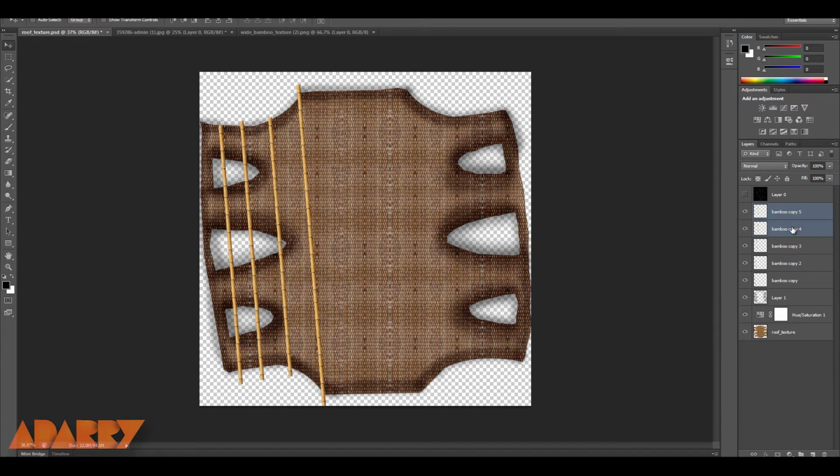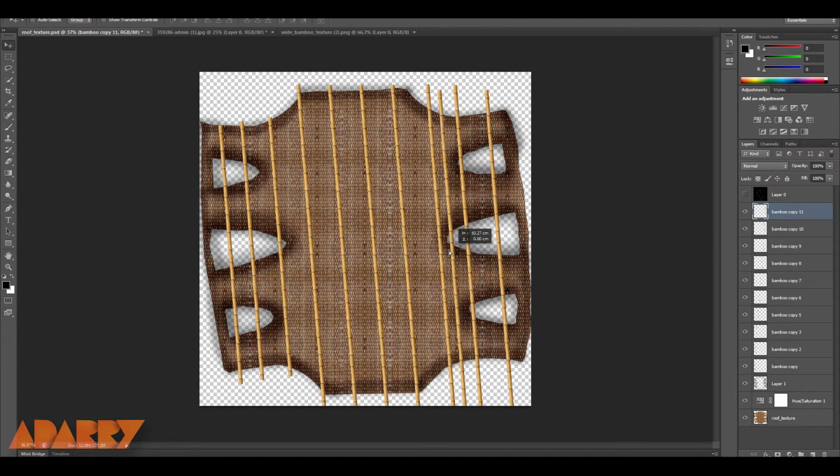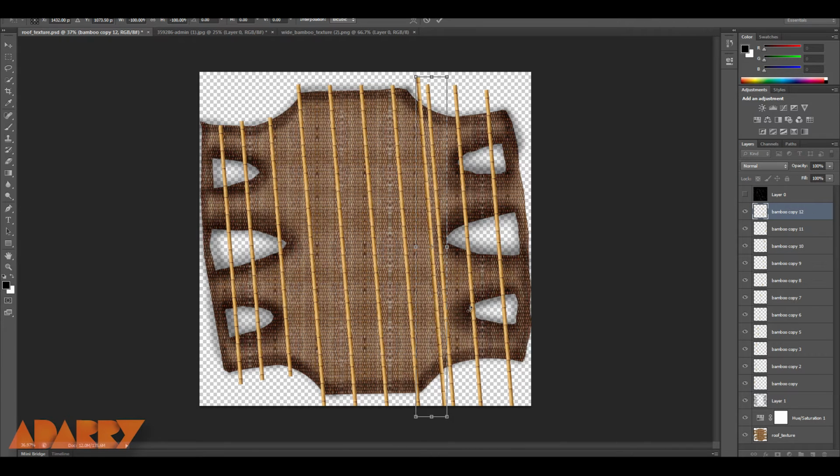Merge these two together and to here, and copy one and rotate it 90°.